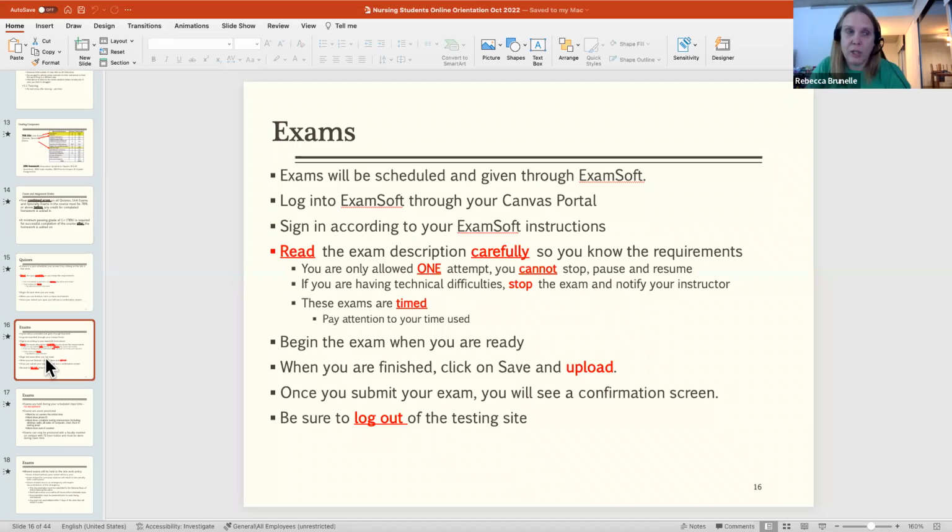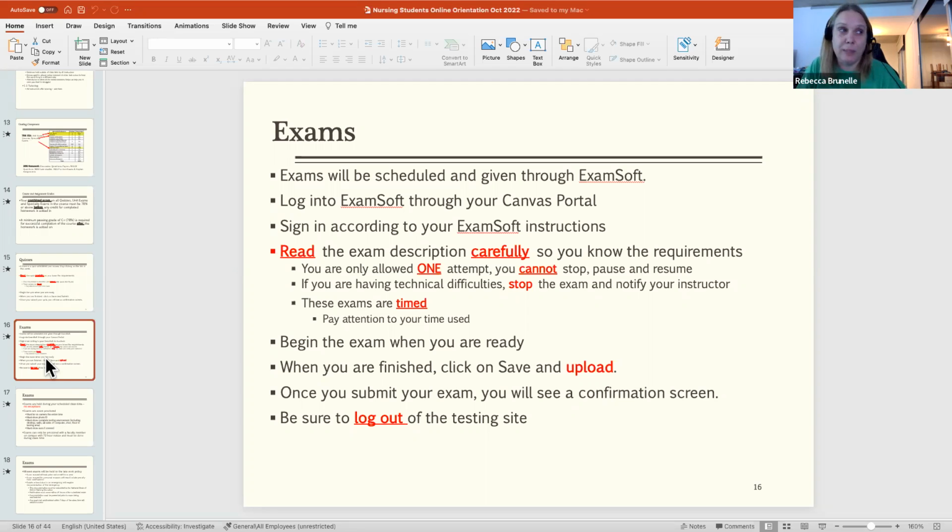And then you're all going to take your exams on ExamSoft. So please make sure that you download your exam before you come to class. And if you could come to class a few minutes early so that I can have time to check everyone's ID. We will come back to class after the exam. It won't be a full lecture, but there'll always be a Kahoot. So we'll always go over a little bit of information in a Kahoot game just to make sure that you're covering all the material that you need to cover.